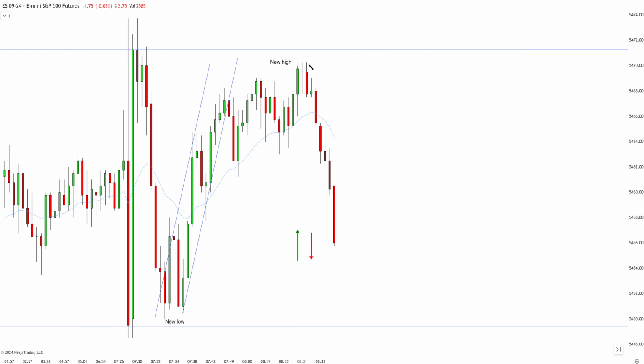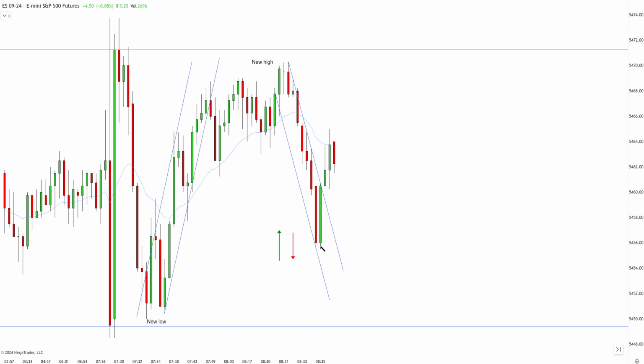So because I'm a price action trader, I cannot leave these candles on the chart without a pattern. So I'm going to connect the highs, copy it, put it at the bottom. We have a nice bearish leg working lower. Price action is correcting to one of the key entry points, which is the EMA. We have a new low. There is one little tick break below, so there is a first entry short, pull back, and now we have a second entry short. Now this is a second entry short at the EMA while this downtrend needs to get a new extreme, and we're coming off the range highs.